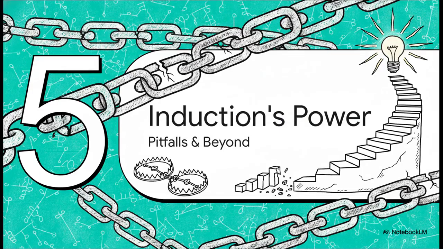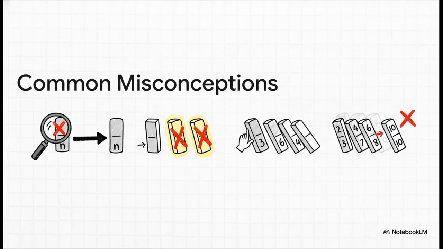Uncovering that paradox just goes to show you how careful you have to be. Induction is incredibly powerful, but every single link in that chain has to be secure. So let's look at a few common mistakes people make, and then check out an even more powerful version of this tool. Yeah, research shows that students often get tripped up in a few key ways. A big one is trying to prove the n case is true when the real goal is to prove the connection from n to n+1. Sometimes people will check the base case for n=1, n=2, and n=3, when really only that first one was needed.